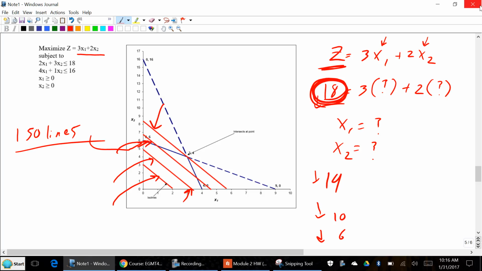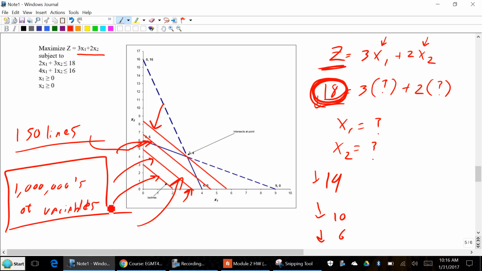So it turns out that linear programming is very, very powerful. Anytime we can make a function linear, we try to. Even if it's not linear, if we can approximate it, the reason is that you can literally solve these problems with millions of variables. Now, we may not do it on this computer, but these are very, very efficient techniques.